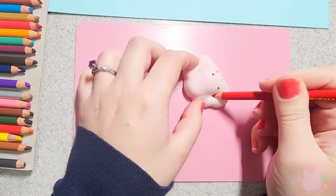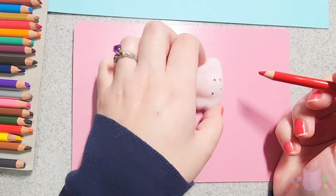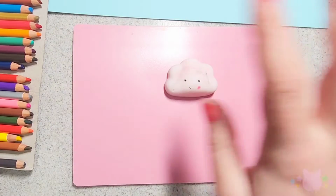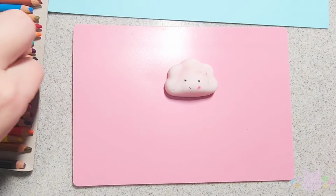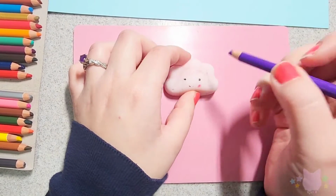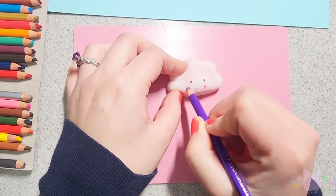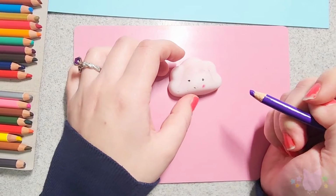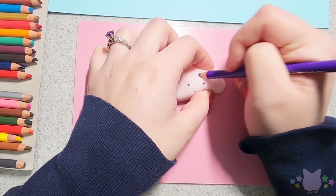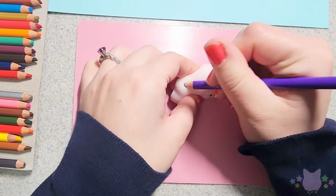Squishy reminds me of like a Bob or a Dennis or maybe a Steve even. But if you come up with a name for him, let me know. I'm just gonna try some of this dark purple. How did you get pencil on your squishy? I have so many questions, but you said don't ask.